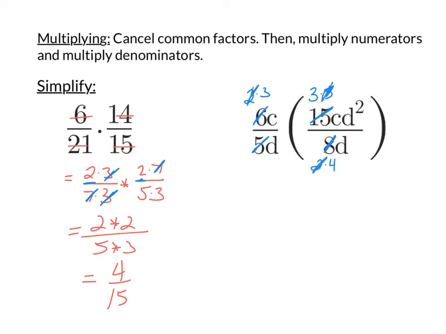Now when we move over to the letters, the variables are in there. The d in the denominator is going to cancel with one of the d's in the numerator. Then the second d would cancel with the other d that was in the numerator. After all the canceling is done, let's take a look at what we have. As far as numbers go, we have 3 times 3 is 9, and c times c, which is c squared. In the denominator, the only factor that's left is that 4. And this is our simplified rational expression.